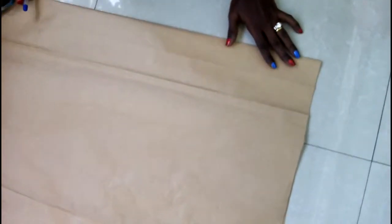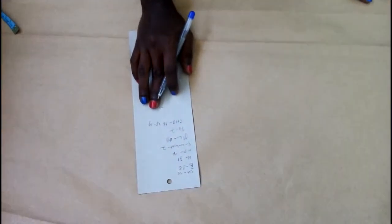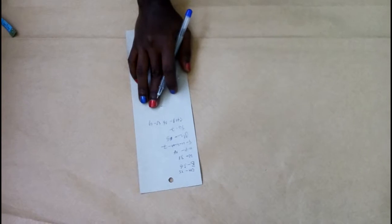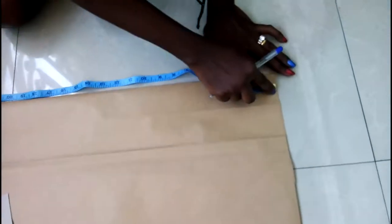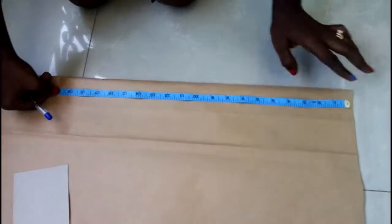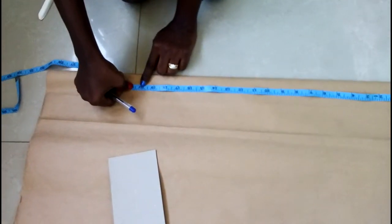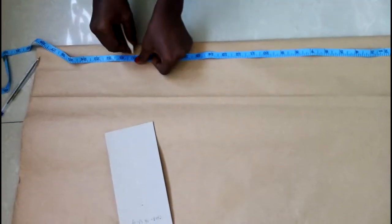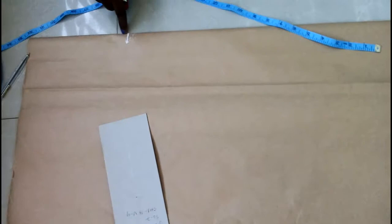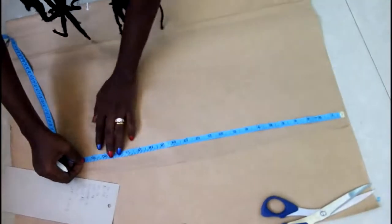My brand sits on my pattern. I got my measurement here now. First thing I'm going to take is my length. I'm working with a half cut of 19. From this top part here I'm going to mark where 19 is. Now this 19, I'm going to have an extra 1 inch for seam allowance, so that gives me 20. I'm going to mark from this edge to 20 and then roll it.